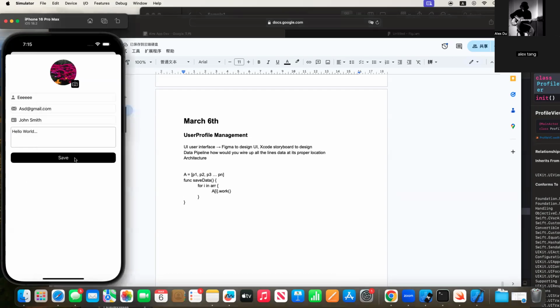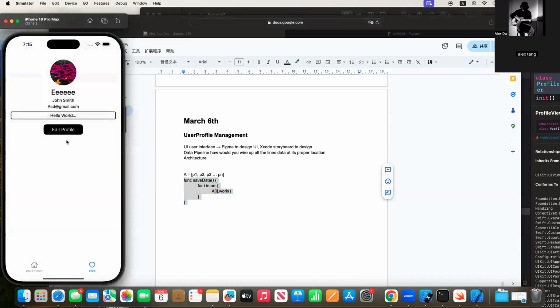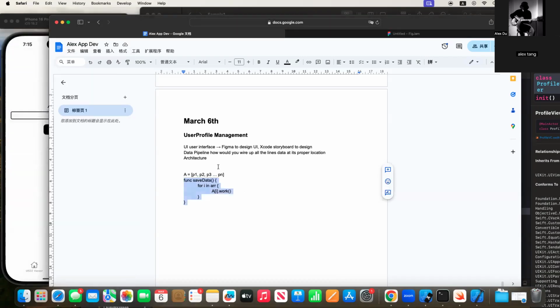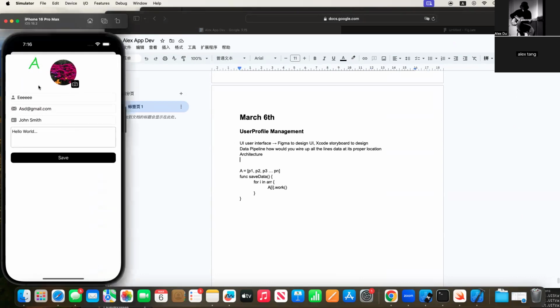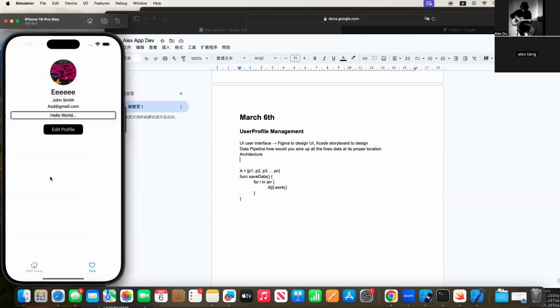So this is the save button here, right? Save function right here, press it, and then boom, back to the original one, right? Okay. And definitely, what we could do is simply say this is a class A, right? Okay. And the edit profile, this is a class B, right? So this is basically the data passing through different classes, right? Okay. There we go. Good.